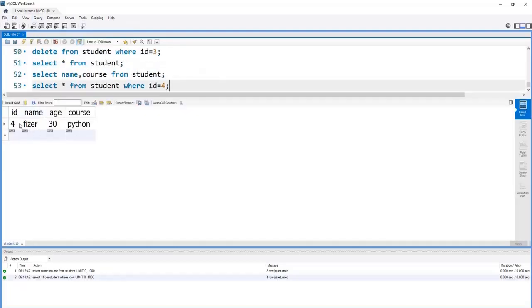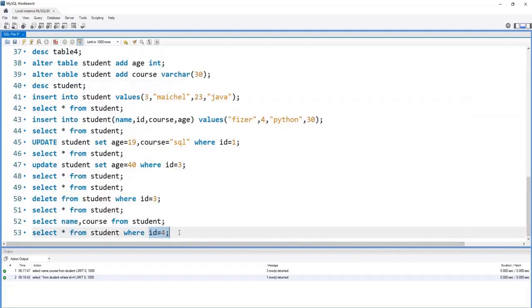We got the record 4 and all the columns of that particular record, right? If this condition is satisfied by 2 or more records, those 2 or more records will be retrieved for you. So this is how you use the conditional statements.